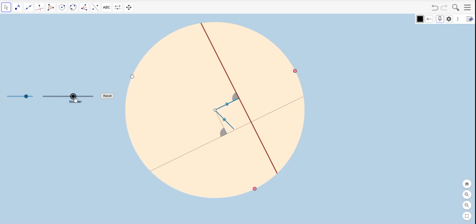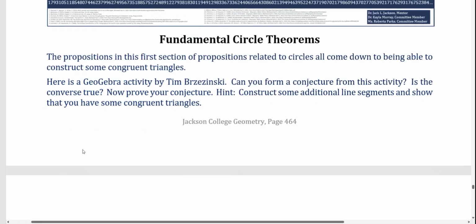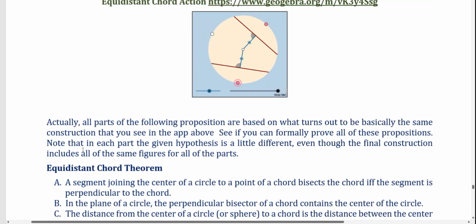Next, we want those distances to be the same. See that? What does that say about the two chords? Well, you can see the two chords are the same. And this actually is an if and only if. If you start with the two chords being congruent, you can get these distances the same. If you start with the distances the same, you can get the chords congruent. So it's an interesting little basic result. Now, I'm going to let you prove that yourself.